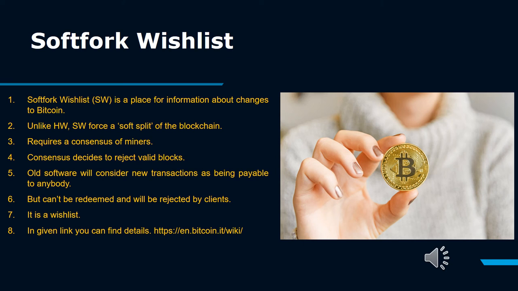For instance, say the community decided to reduce the block size to half a megabyte from the current limit of 1 megabyte. New version nodes would reject 1 megabyte blocks and would build on the previous block if it was mined with an updated version of the code, which would cause a temporary fork. This is a soft fork, and it's already happened several times. Initially, Bitcoin didn't have a block size limit. Introducing the limit of 1 megabyte was done through a soft fork, since the new rule was stricter than the old one. The pay-to-script-hash function, which enhances the code without changing the structure, was also successfully added through a soft fork. This type of amendment generally requires only the majority of miners to upgrade, making it more feasible and less disruptive. Soft forks do not carry the double-spend risk that plagues hard forks, since merchants and users running old nodes will read both new and old version blocks.